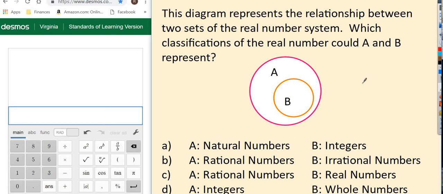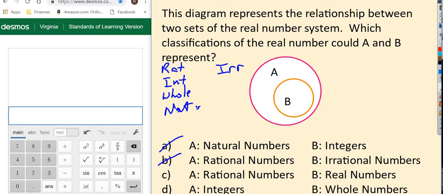So it's saying all natural numbers, A, include integers. That is not true. I'm actually going to write my chart out so that way I know what order it goes in. Rational, integer, whole, natural, and I know irrational is over here by itself. So it's saying that if you're a natural number, you include integers. That's not true. If you're an integer, you include natural numbers. So A is out. The next one says rational numbers includes irrational numbers. That is not true. They are separated.